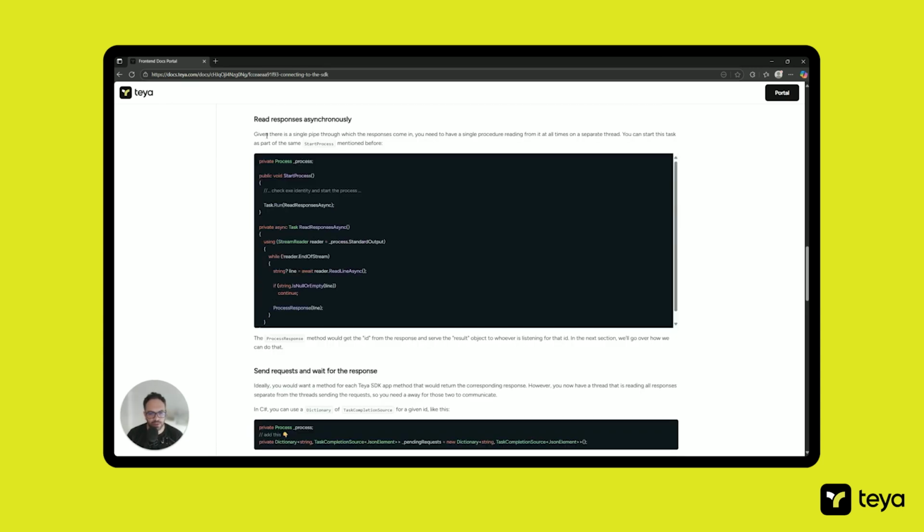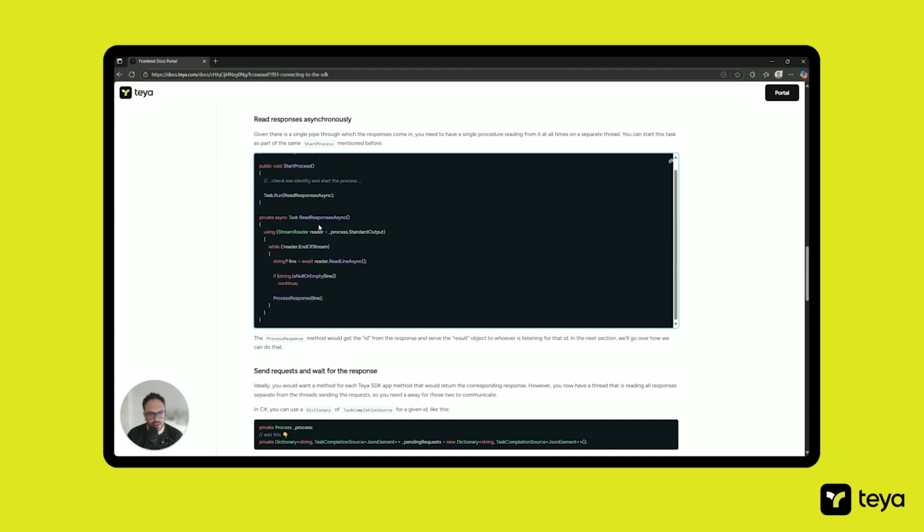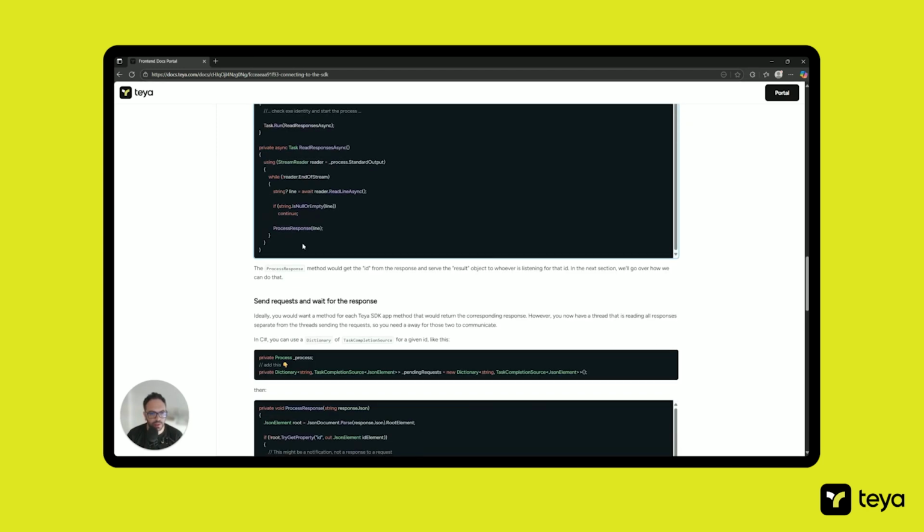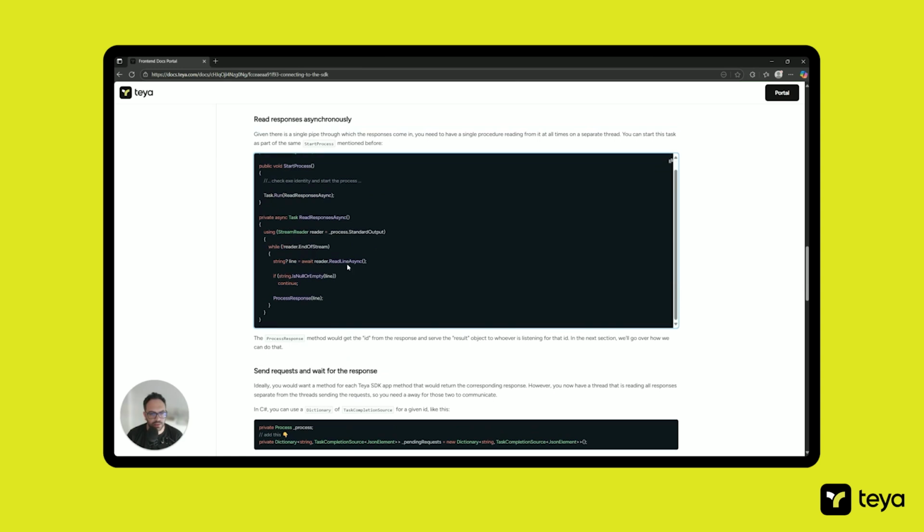Given that there's a single pipe through which the responses come in, we should always be listening for those, because at any point we'll make some requests and you should already be listening. So to do that, in the start process, I'll also start this background thread that is constantly checking the standard output and trying to process the messages it receives.